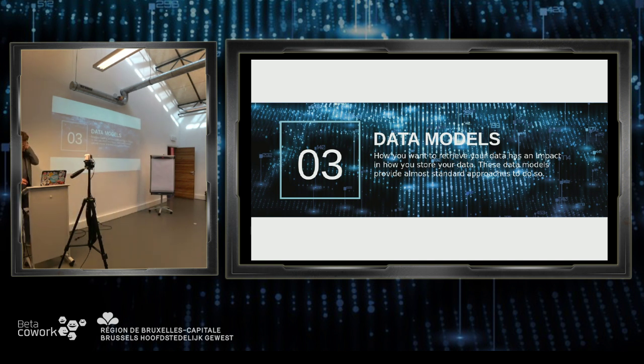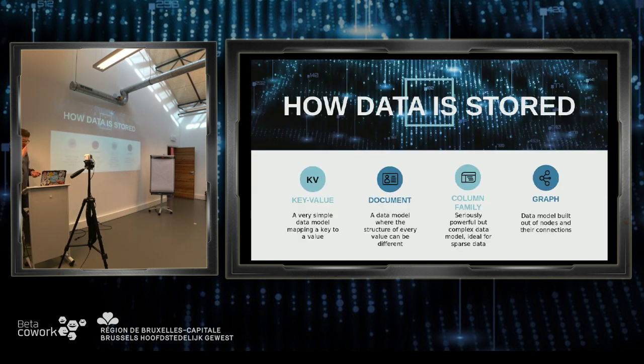Okay, let's have a look at data models. So you have a relational database model. Who doesn't know what a relational database model is? Everybody does? Okay. But there are different ones. There are key value stores, which is the easiest one. We will explain them in a minute. There's a document data model where we store documents in there. It's a sibling of key value store, more or less. We have a column family model, which is basically one of the hardest ones to understand, and people always get them wrong, especially in implementations in organizations. And then you have the graph model, which is a pretty neat thing.